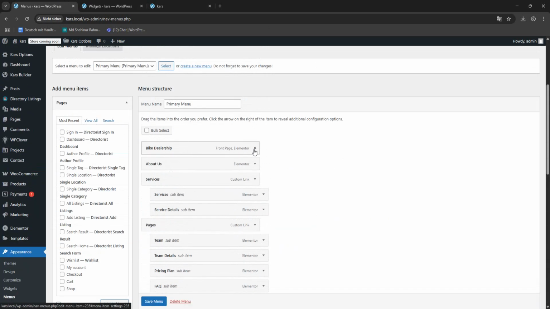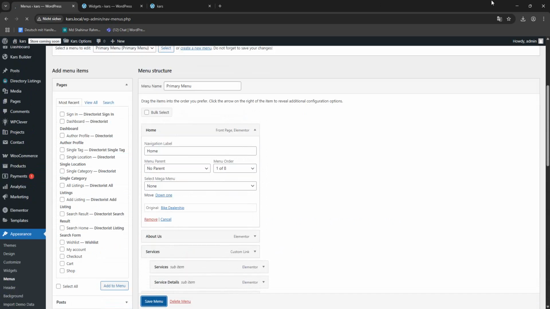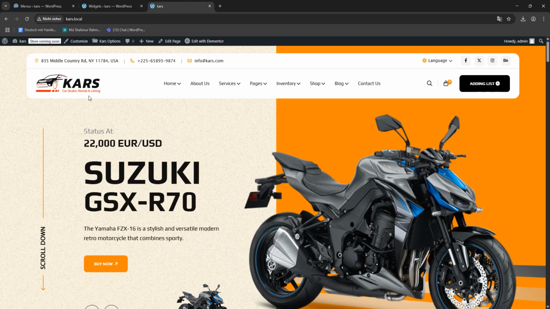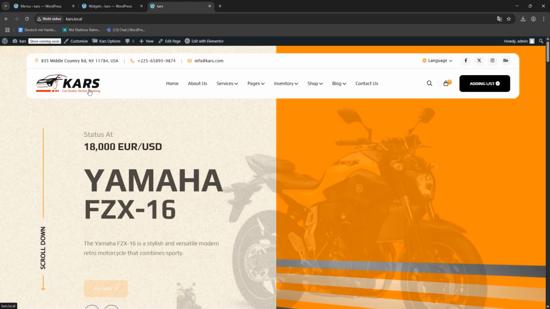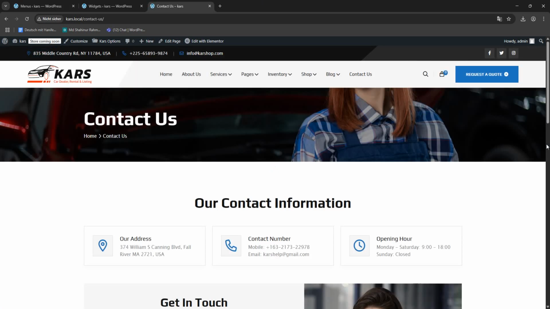Then here we just replace it with home. Save menu. Then you can find here, yeah, the bike dealership. But I want all pages to have the same header. The contact page has a different header.